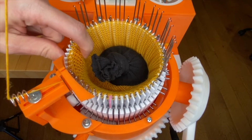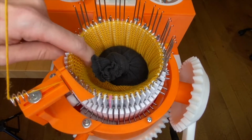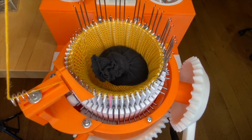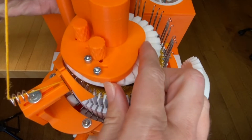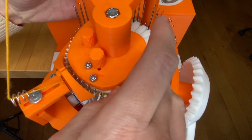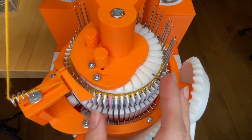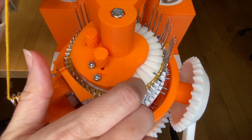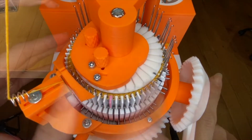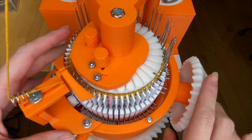For me, it's right here, which is where it should be for you if your main mark is about at 4 o'clock. So line up your fin so that it's going as much straight down as possible. Tighten it in place. And again, push back a little bit to make sure you've got everything lined up just right. You're going to crank now until your first ribber needle is about here.